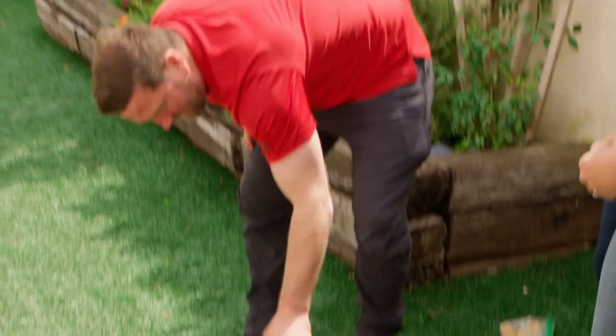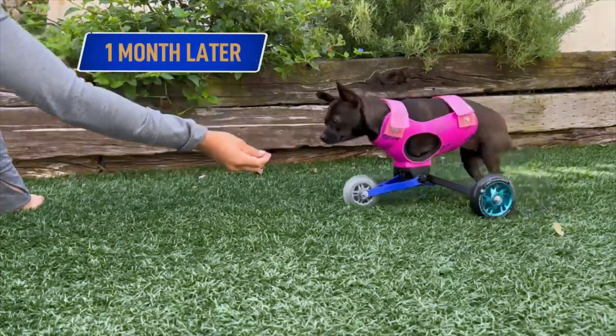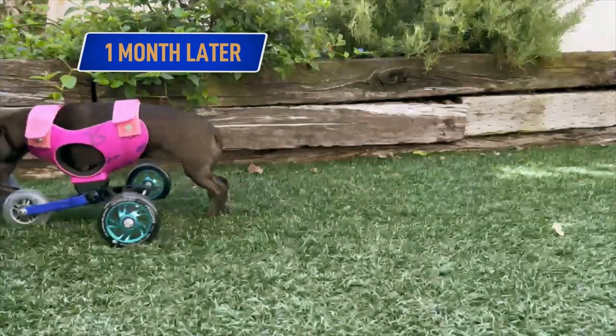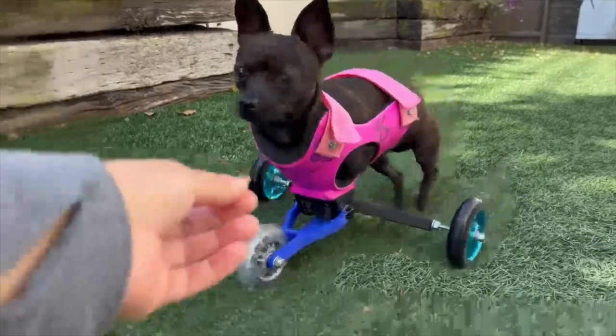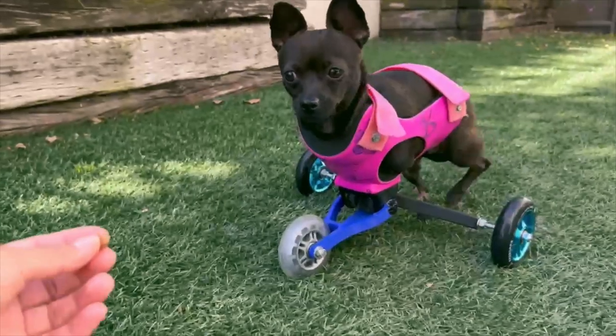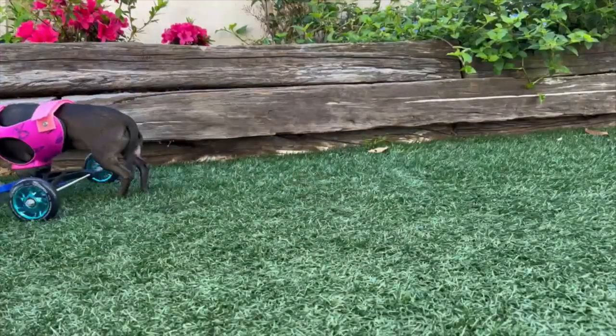Alright, Rue, I'm going to miss you. You keep going — you roll. I want to see you roll. Derek has put the gears in motion. We couldn't have done this without him. Anything that makes me want to rescue more special needs animals with mobility issues and teach others that we went through this with Rue — you can go through this as well, and it can be a positive experience.